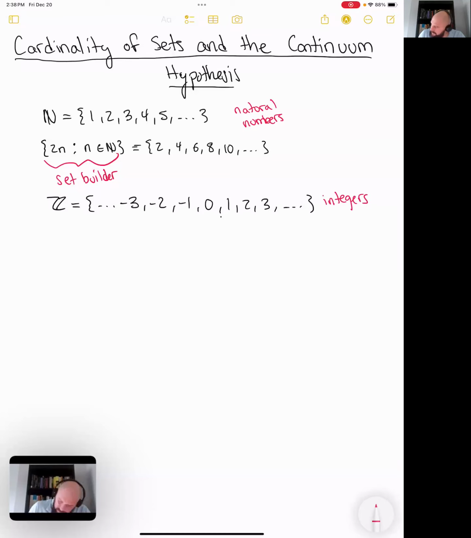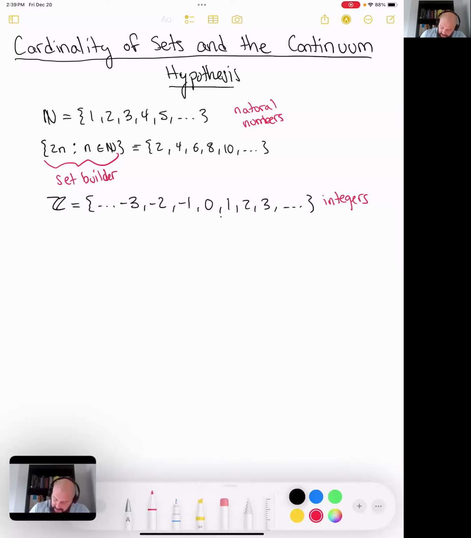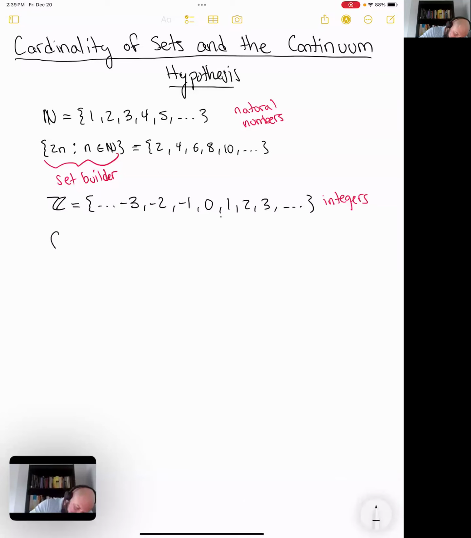What else can I do here? One more set that we need for sure is the rationals. This one I don't want to list out. It's going to be the set of all numbers of the form p over q, where p and q are in the integers. I'm using some notation you might not be familiar with, but this says p and q are both integers. I just have to exclude the possibility that q could be 0. If I do that, I get the rational numbers.